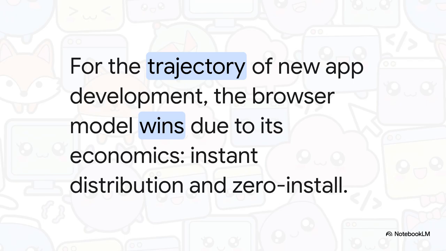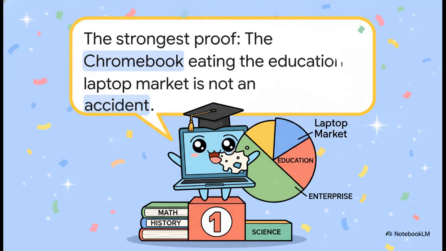Think about it. Instant updates, no installation, works everywhere. That's a juggernaut you just can't stop. And if you want proof, look no further than the Chromebook. It's the living embodiment of this idea, an entire OS where the browser is king. And what happened? It's cheaper, it's way more secure, it's simpler to manage, and it has completely taken over huge markets like education and enterprise. This isn't just some theory anymore. This is a fact on the ground.